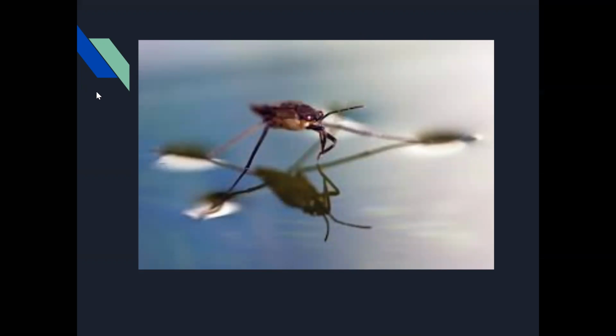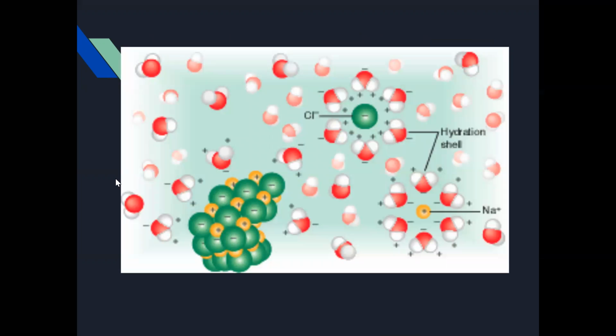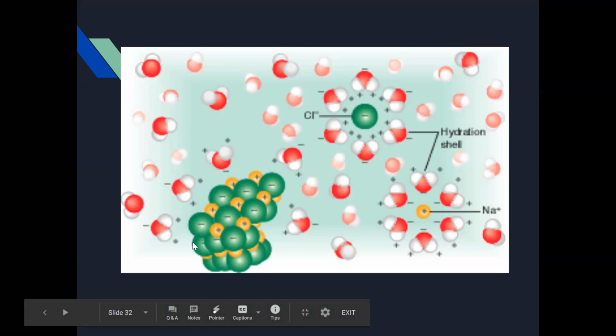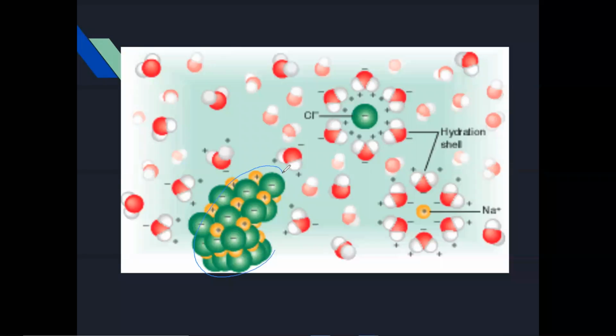So this is a water strider, if you've ever seen one. The reason it can stride or walk on water is because of water's surface tension. And here's a nice graphic of water interacting with sodium and chloride ions. So this over here is salt that somebody dropped in water. So this is salt crystals. What the water is doing, because of those positive and negative ends on it, is pulling that molecule apart. It's pulling off chlorine ions and sodium ions because of that polarity. So this is just a nicer visual as to what happens when you're dissolving substances in water.